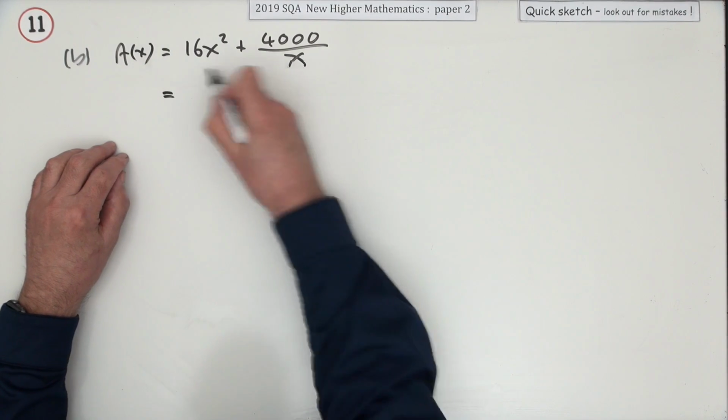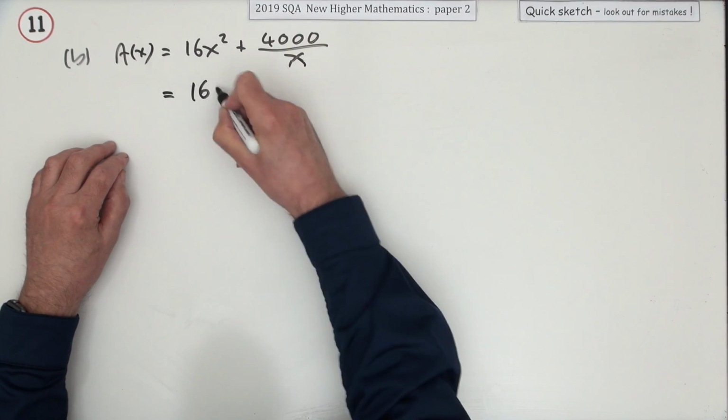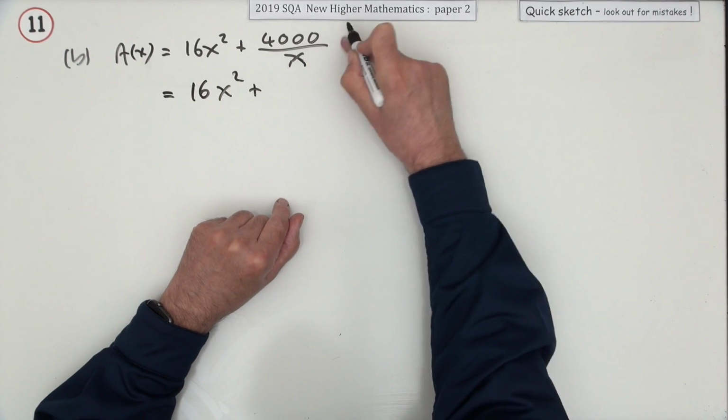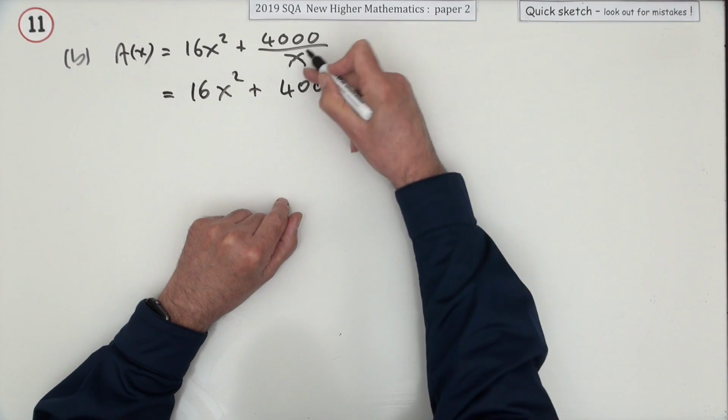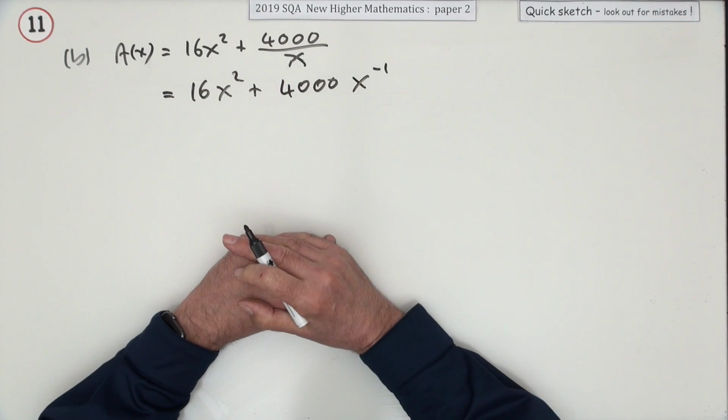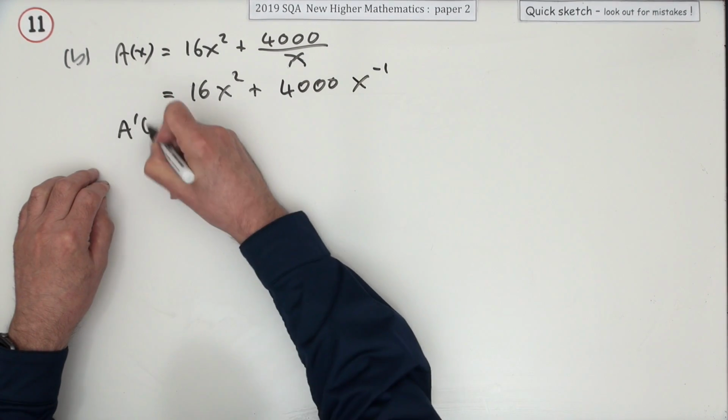So, it's not quite ready to go. You could do it in that form, but they'd like you to put it into a suitable form for differentiation, which is to have the x in index form. So the x comes up to the top, it was power 1 underneath, so we'll go up to power negative 1. Now you can differentiate it.